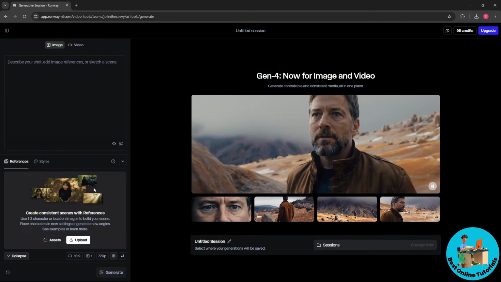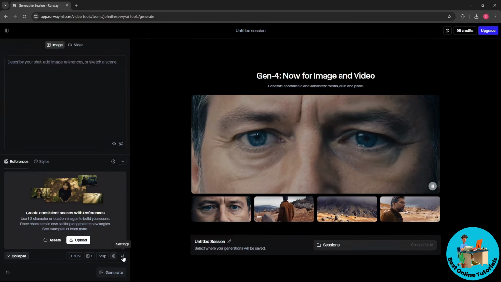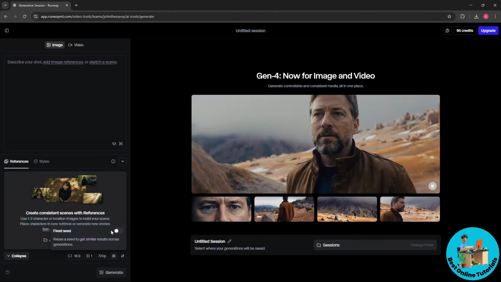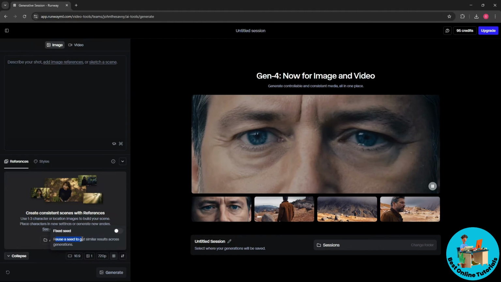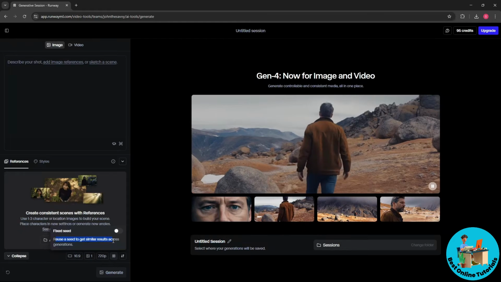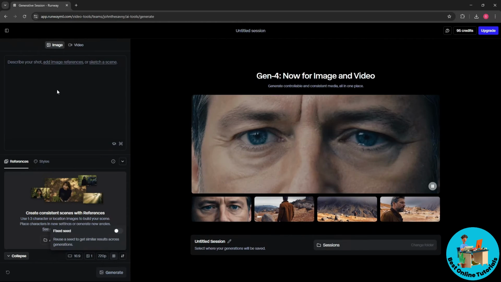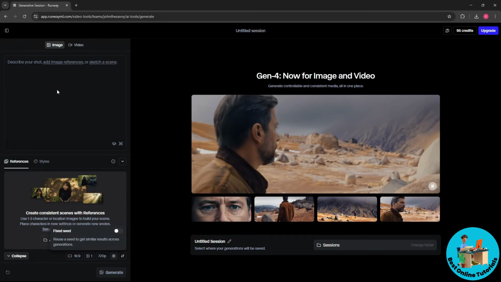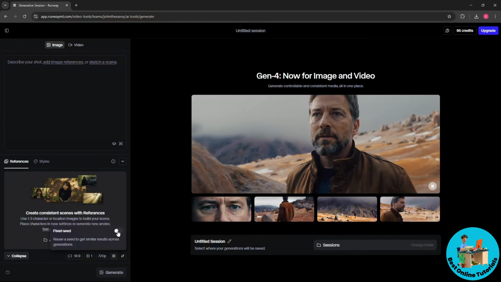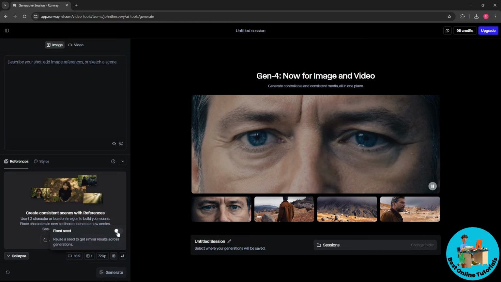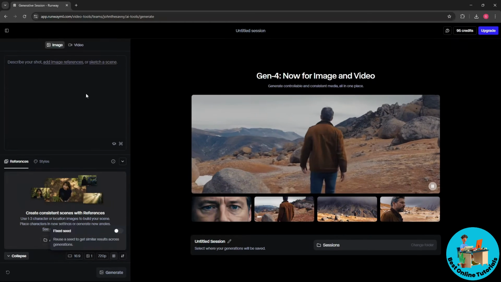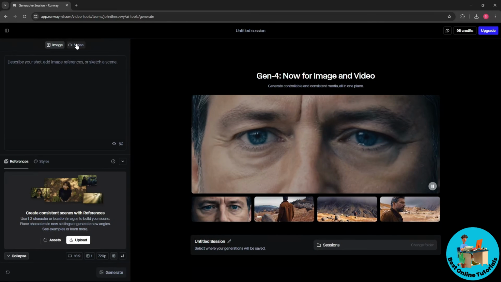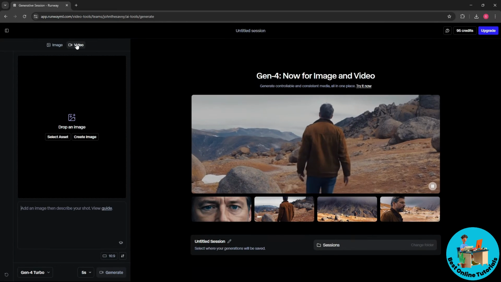And now guys, one thing that you should consider is going to the settings over here. And from here, you will have an option of fixed seed. So from here, it will reuse a seed to get similar results across generation. So guys, if you like a video or an output, you can just simply turn this on for the Runway ML to recognize it. And every time you created a prompt, it will generate the same thing or similar video.